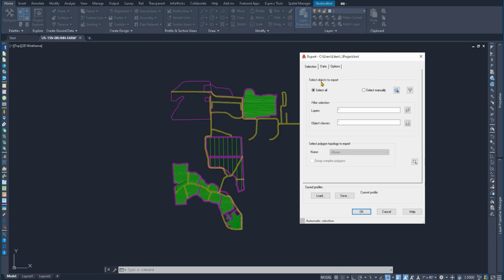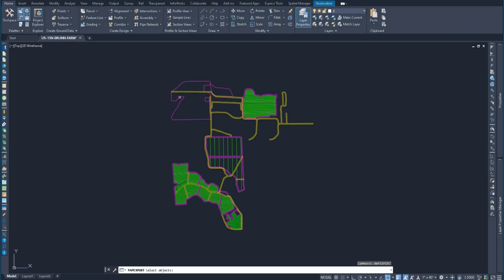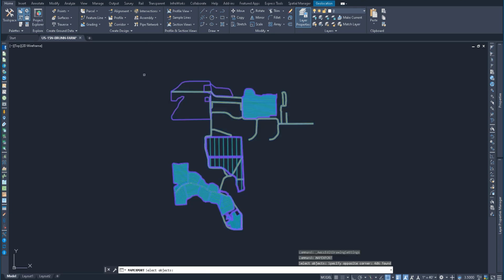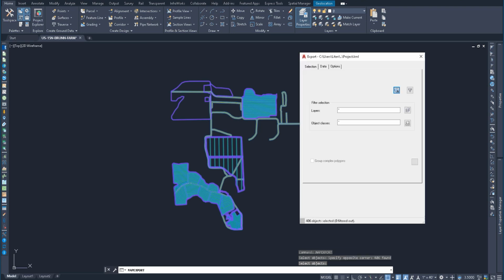Another pop-up window will appear. You will be able to choose whether you want to select everything inside of the drawing for exporting, or if you want to use a manual selection. Now, if you prefer manual selection, then choose this option, and then you can click on the icon right next to manual selection, which is going to send you back to the viewport, and you're going to be able to make a selection. I'm going to make a marquee selection by left-clicking once in the bottom right corner, and then dragging out a selection, and left-clicking again in the top right corner. And now with everything highlighted, I'm going to press enter. Now we can see that 406 objects have been selected.